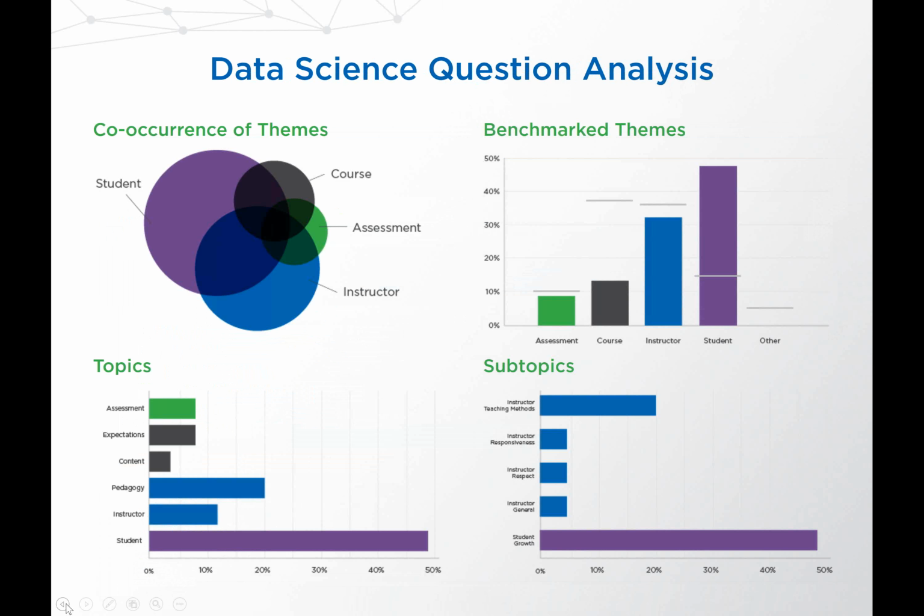Perfect. One of the things I know Jill had emailed you about, we actually do offer this service at no charge. We could do this for you today. We just need your actual evaluation instrument. We have a data science team that runs text analytics on your course evaluation and then actually gives you an idea of what the co-occurrence of different themes are, what they look like benchmarked compared to what we sort of deem national averages from those that have taken us up on this, the ability to look topically and at subtopics at what the evaluation is actually asking.